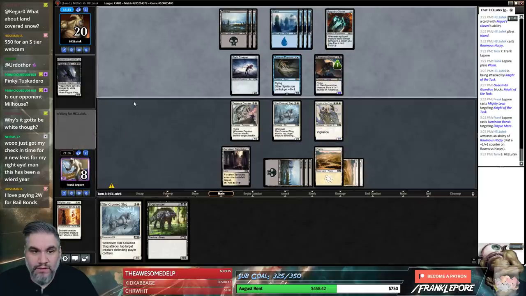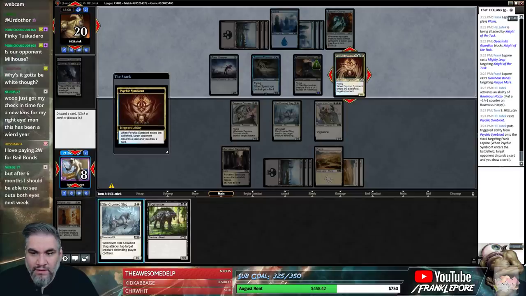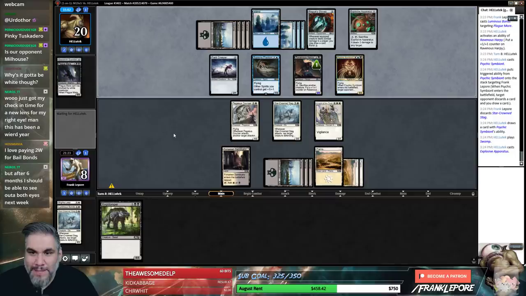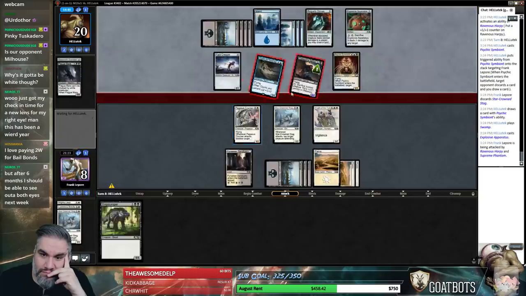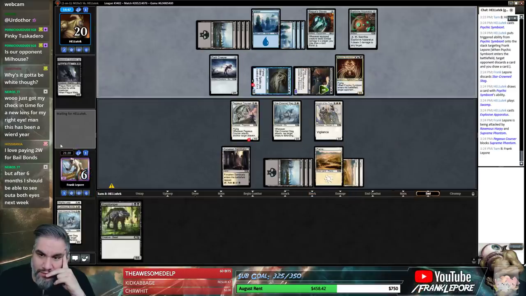Wow. What did they... Oh, they just sacrificed. I was like, what did they play there? What is even happening? Yeah, they could just sack this stupid field creeper and kill our Pegasus Courser, which I'm not thrilled about.